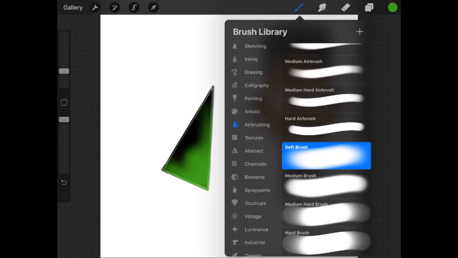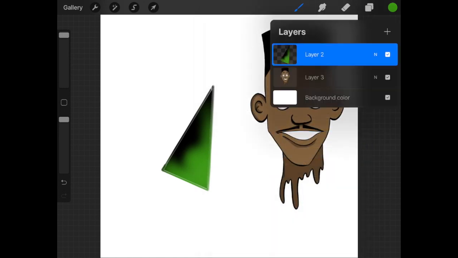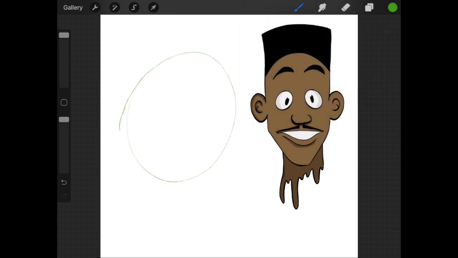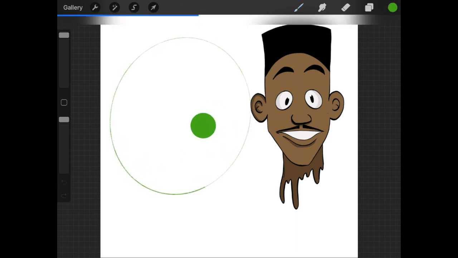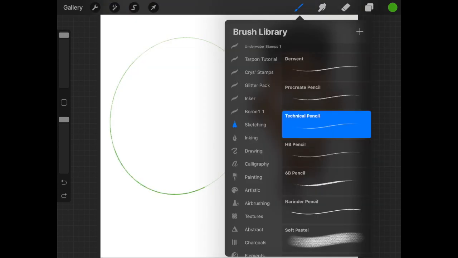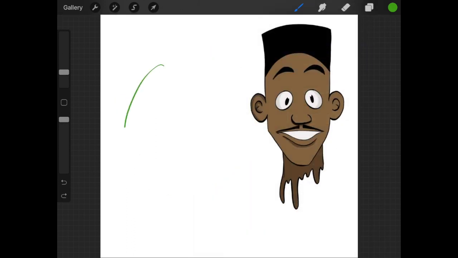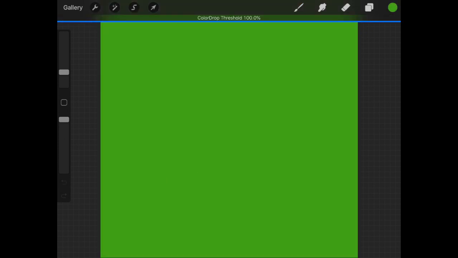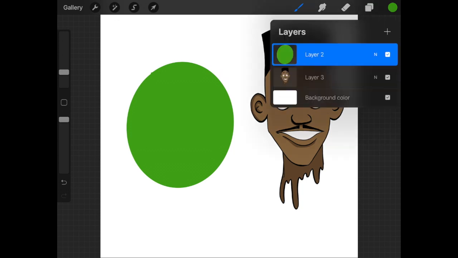So I would say the best way of doing it is, if I put this on a new layer, we'll just delete this one. We'll draw a circle, and then fill that circle. Oh, I need a better pen. Okay, so this is kind of a classic one that people do all the time, the sphere. So this is my layer.